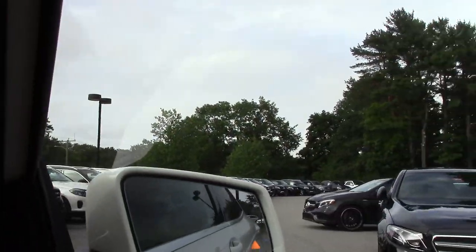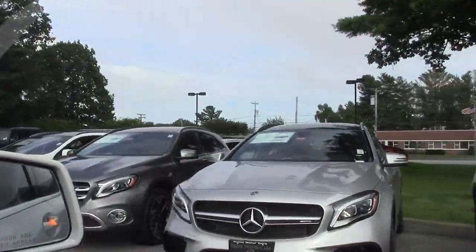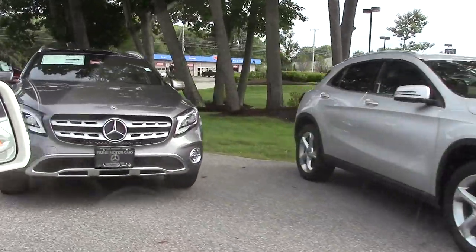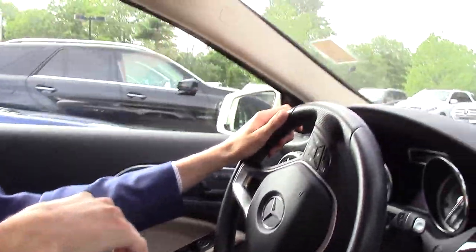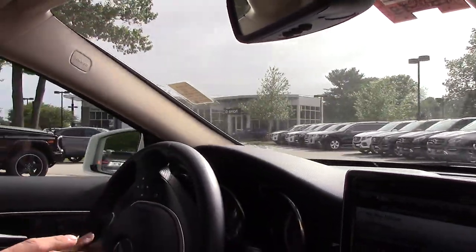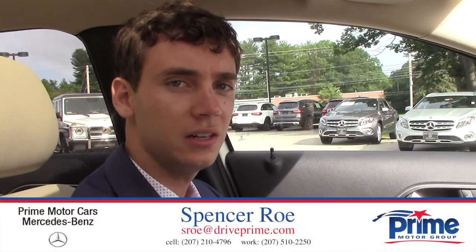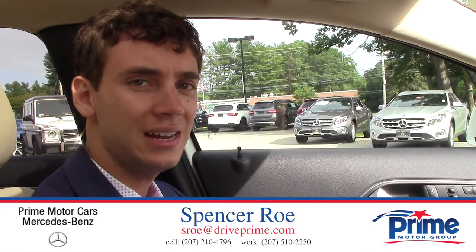It's a good size because you have that all-wheel drive system and a little extra ground clearance as opposed to a sedan. For these northeast winters it's a great option, but you also still drive a relatively small vehicle so you save on gas, easy to maneuver through cities, easy to park, easy to pull into the garage. Driving this car is just a breeze. Very low mileage for a 2015 — we have just under 30,000 miles on the car. If you have any other questions I'd be happy to answer them. You can contact me directly or visit CD2Prime.com.